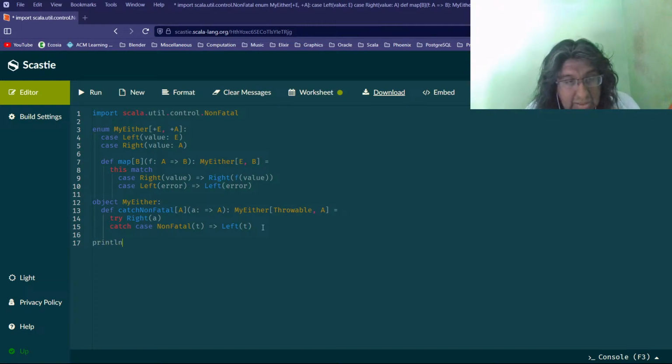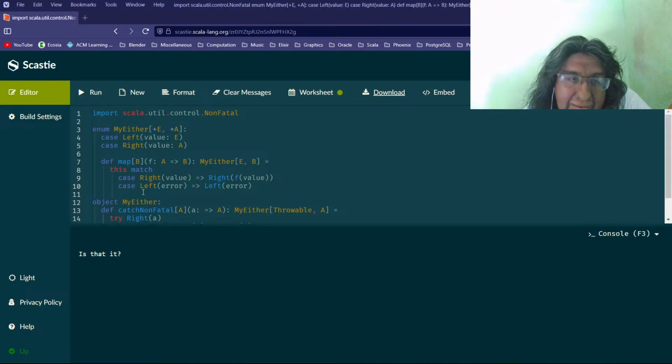Now let's print. Are we done? Or is that it? I don't know. I am seeing that Scala is quite fast, the compilation is faster, you know.